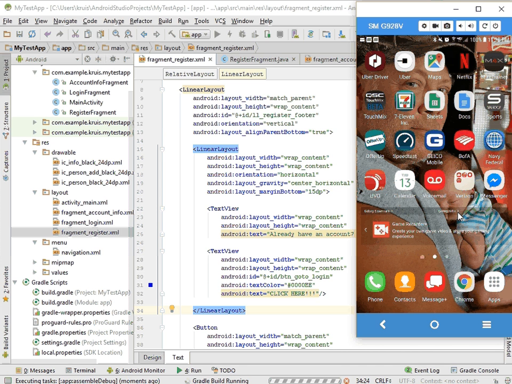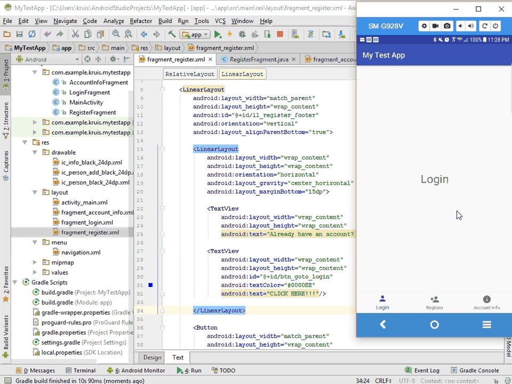The good thing is, because you want your pages to look alike. So when I come over here and I say okay, I got "Already have an account, click here." So when we click there, like I say, it doesn't do anything right now because we haven't done any programming, but it will take us back to the login page, which I click down here in case you didn't catch that. But anyway, that's what's going to happen when we click there. And then over here, when you click register, it's going to gather all of our information and do something with it. Right now, it just doesn't do anything.